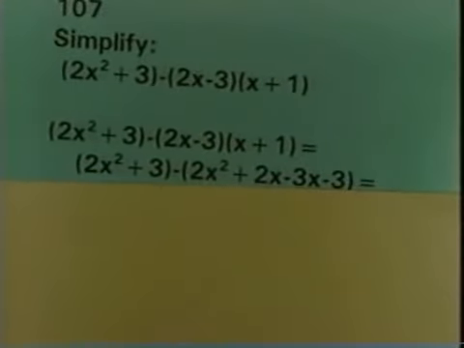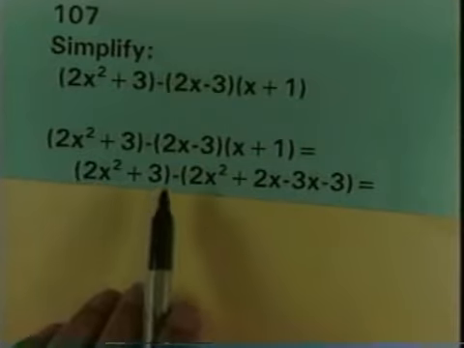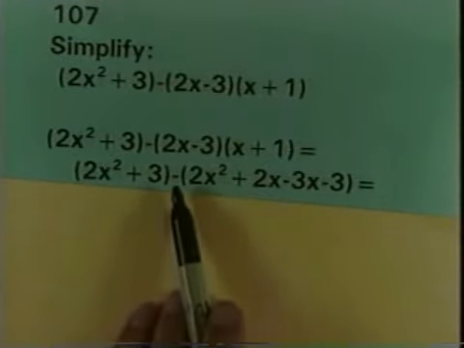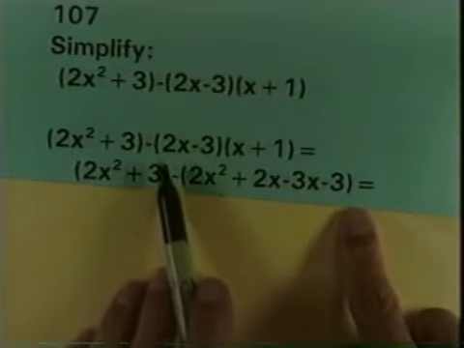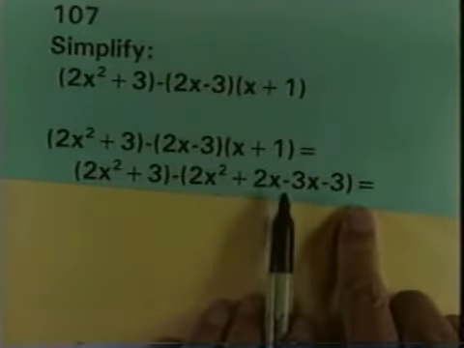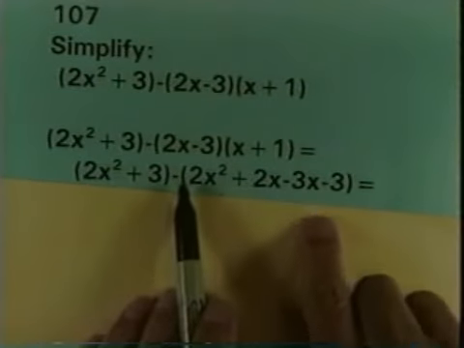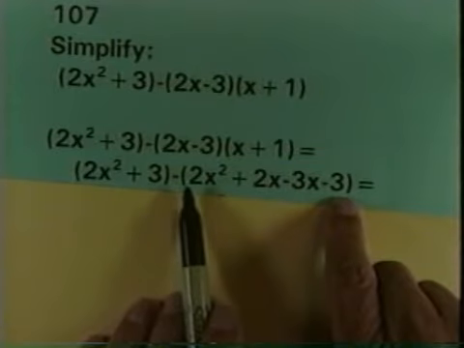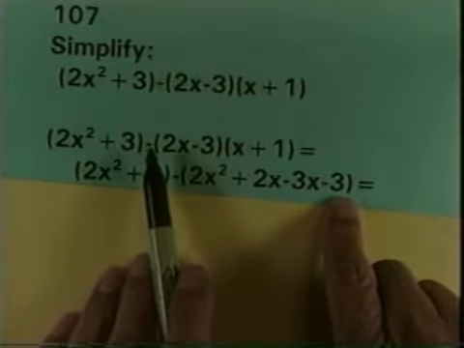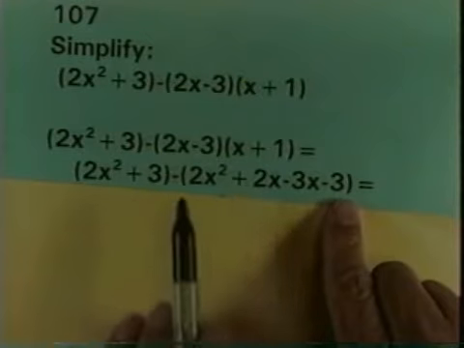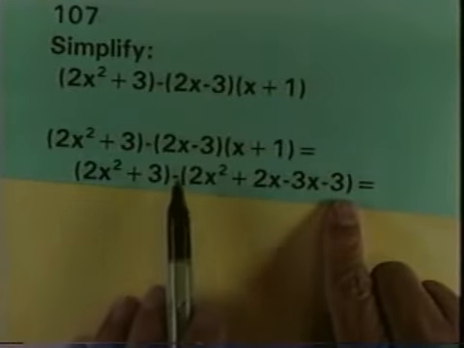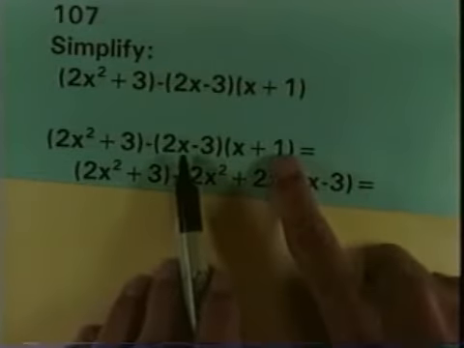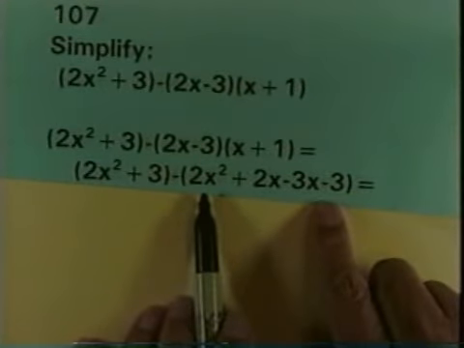I write 2x squared plus 3 and leave it in parentheses. I'm not doing anything with this. I'm not doing anything with the subtraction. So I'm subtracting and I'm putting everything in the parentheses. You must put the parentheses. So don't forget to put the parentheses down. Think about what you're doing. You're subtracting the whole thing. Once you do the multiplication, you're still subtracting the whole thing. So the product must go in parentheses.